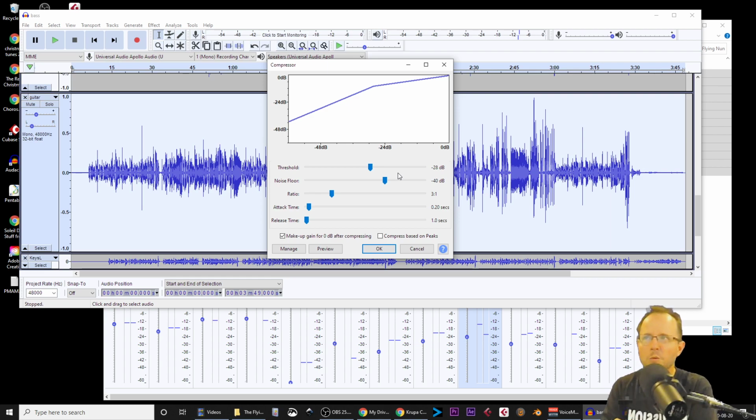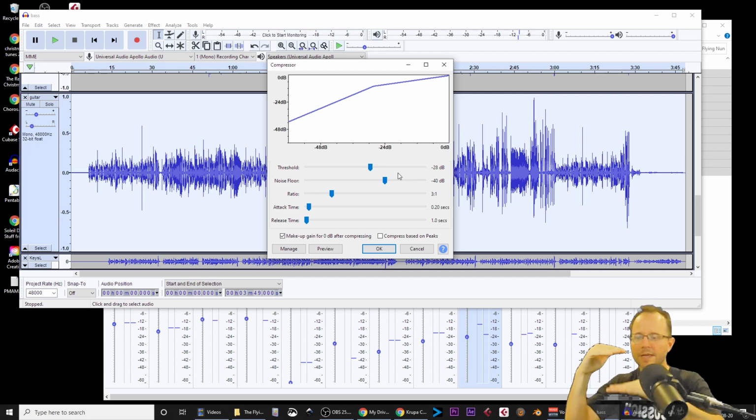So it's not just a one-trick pony, but the key elements to it are the threshold, which we see here, that's at what volume level will the compressor start compressing. Essentially, that's saying if this is as quiet as we get and this is as loud as we get, we're going to set a threshold in here.